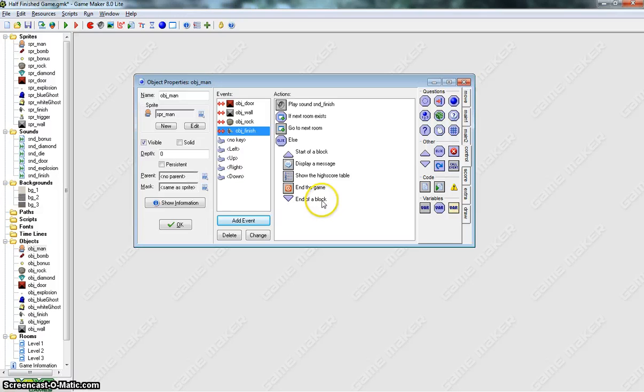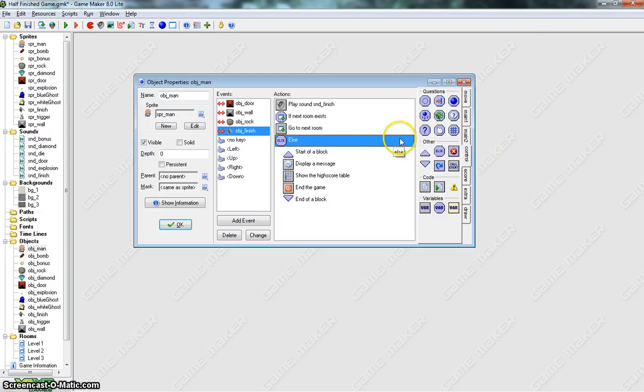Let's go through it one more time so you understand what's happening. What it says is when our little sprite man, so when our man hits the finish line, we're going to play a happy sound. Okay, so each time he finishes a level, a happy sound is played. After that, GameMaker will check to see if there's another level to go to, and if there is, we will go straight to that next level and start playing that.